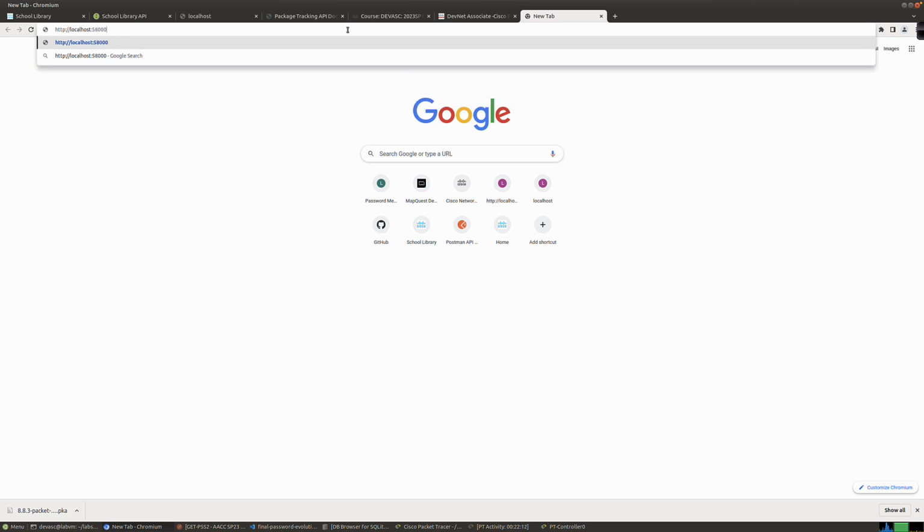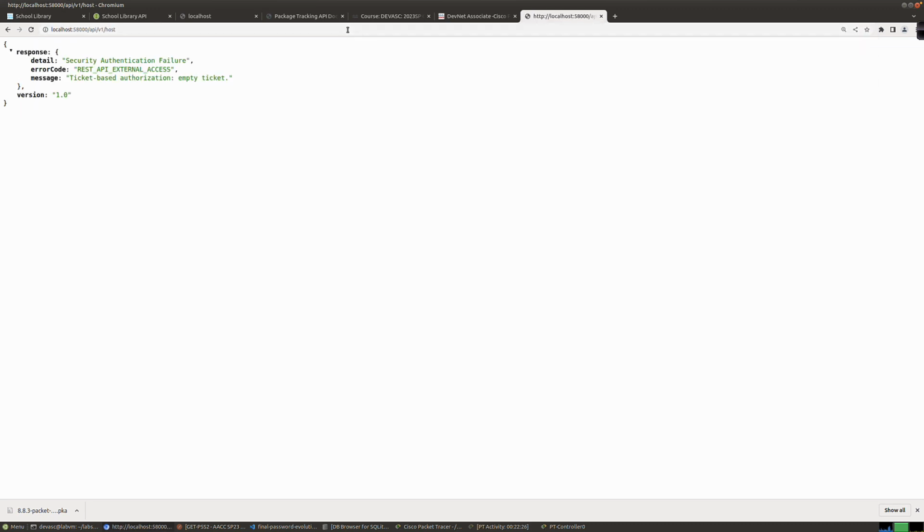Yeah, the 58,000. And then we're going to try to weasel our way down here to the API, version 1 host. And so here we are making a RESTful GET request to the API server, which would be our SDN controller. And so I've just confirmed that I've got access to the SDN controller.